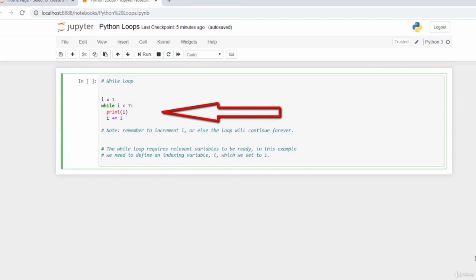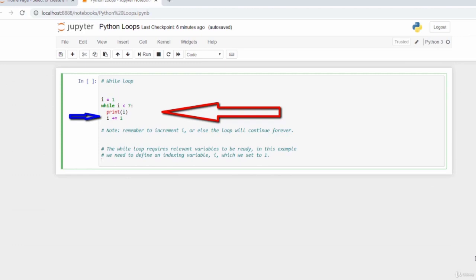Also, when you have a while loop, it is very, very important to add an increment counter because the variable has a value of 1. So here you can see I have this counter here, plus equals, which means it's going to be adding 1 to the value of that variable each time. So the first loop will run, it will print out the value of 1, and then this statement will add 1 to the value of the variable i.